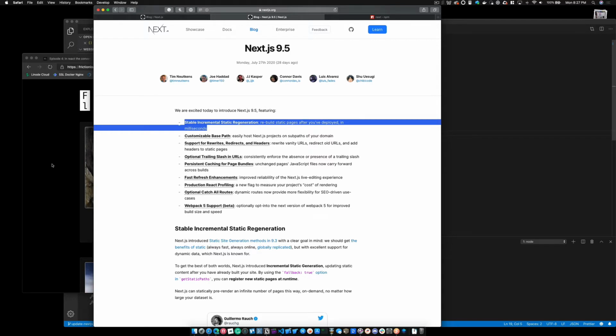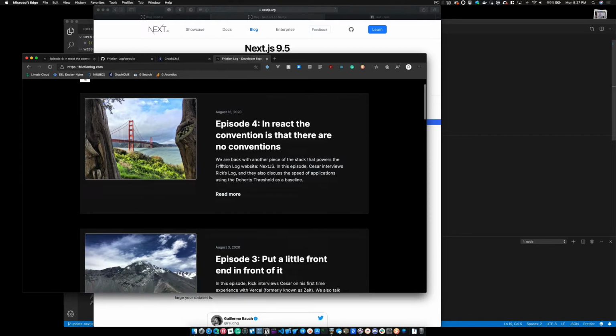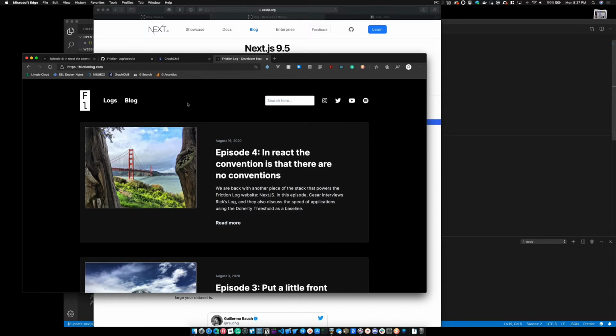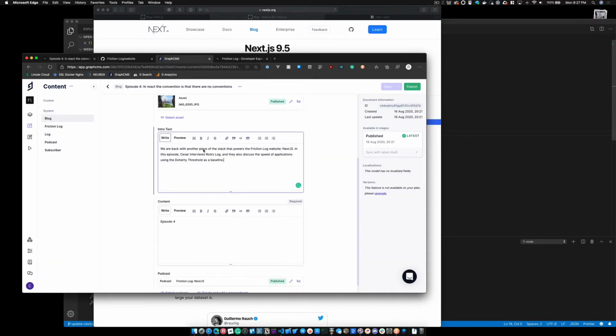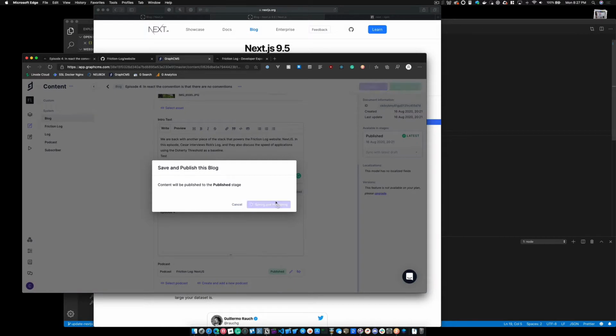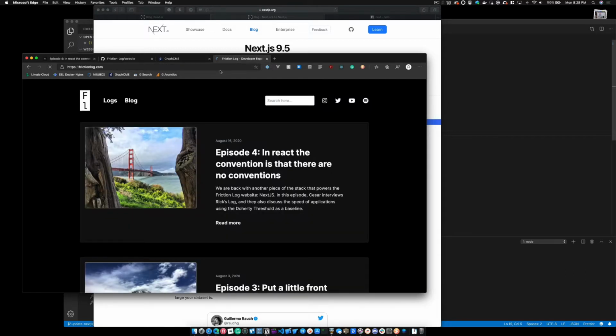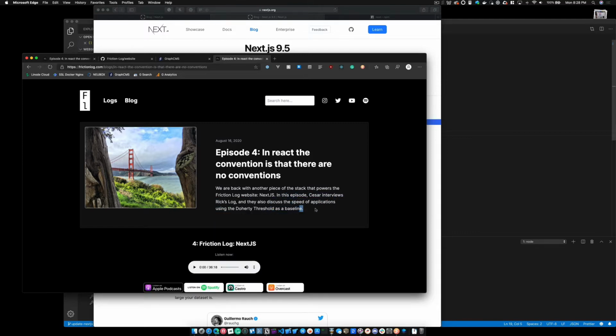Why? The reason is, as you might have heard in one of our episodes, we store our data in Graph CMS. It's not 100% static within the code base. So I have the friction log website here, and let's say that I want to change something. For example, I want to add a new line here and write test. I publish my changes, but obviously the website doesn't know that the content was updated. So even if I refresh here and then go into episode 4, I still don't see anything.